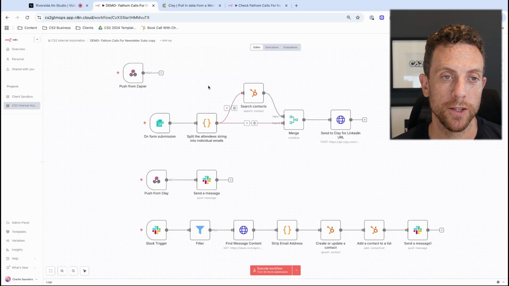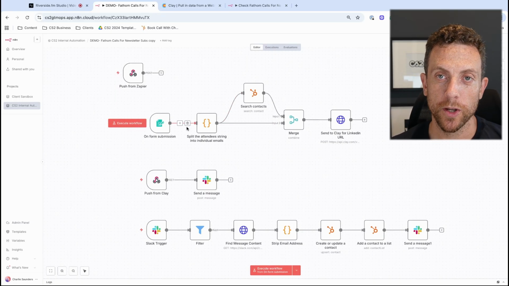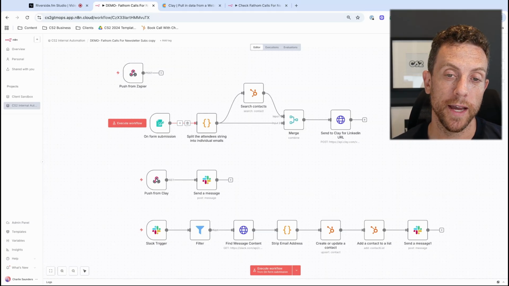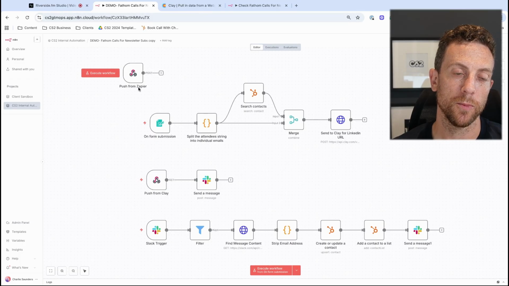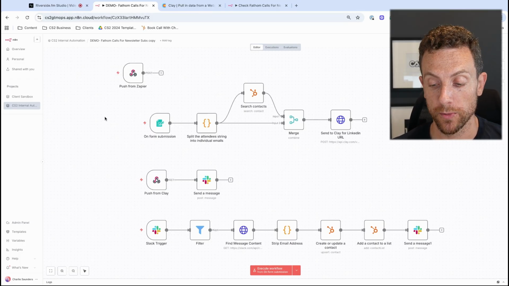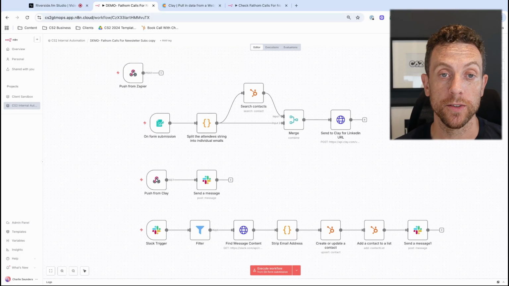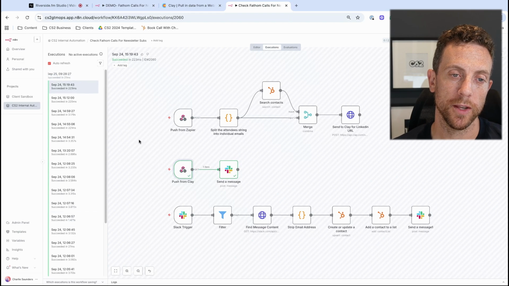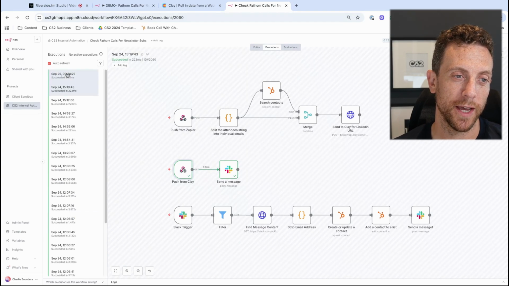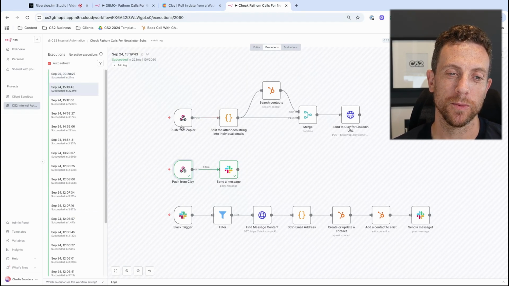So in here, you see the tools that are primarily powering this are n8n, Clay, obviously HubSpot, Slack for the human in the loop process. You will see Zapier up here. This is a demo one that I created because I don't want to walk through this with real data from our clients and expose their email addresses. But you can see here, this is the actual one that's live right now and all of the previous runs. You see one just came in just right now. You'll see the push from Zapier here.